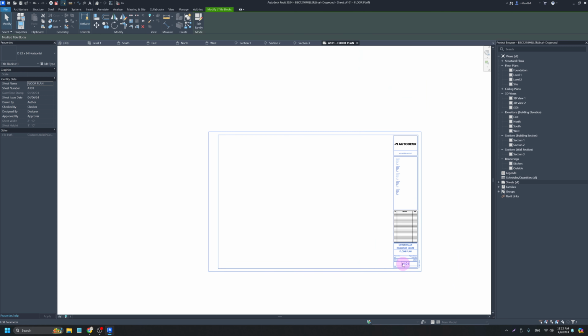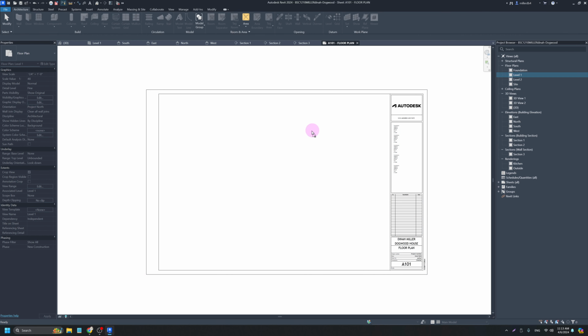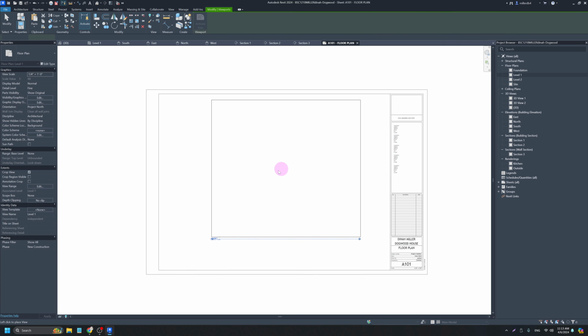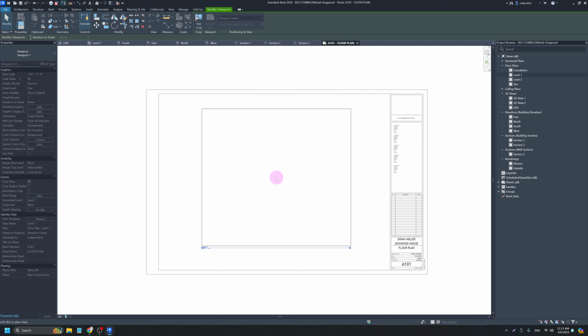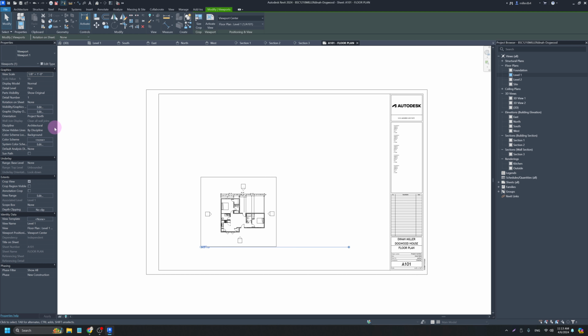Now to put our floor plan on here, we're just going to click and drag and then release and then click to place it. And I'm just going to eyeball it as close as I can to the center of the drawing. And at the scale of 1/4 inch equals a foot, it fits there pretty well. If you are accidentally still at 1/8 of an inch equals a foot, like this, you can easily just come over here and switch it.